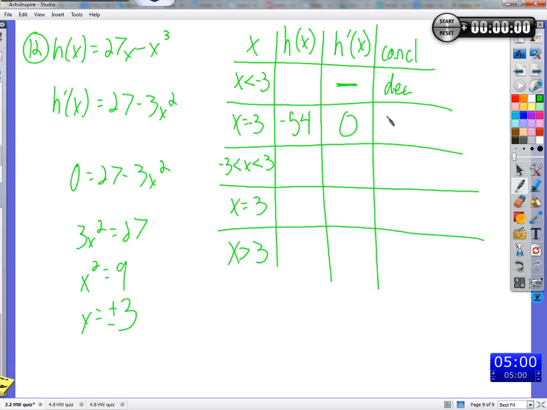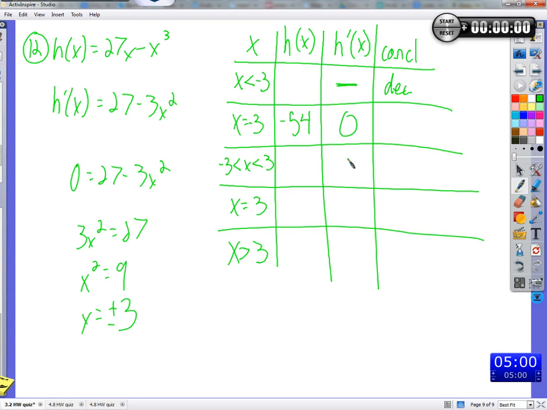We are trying to make a conclusion, but we can't yet. On this interval, we don't really know any specifics about h of x, because h of x is a y value. So we don't know anything about that. But can we say something about h prime here? We can tell if it's going to be positive or negative. Just pick a test value somewhere between those two numbers. One. One? We could use zero, though.